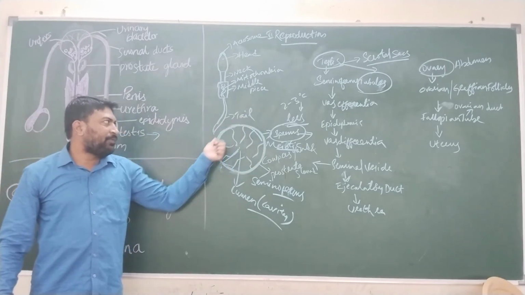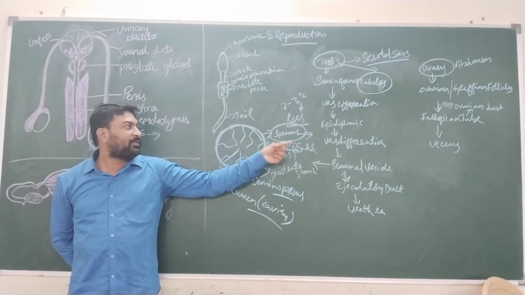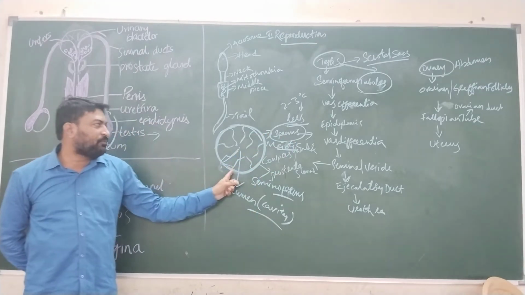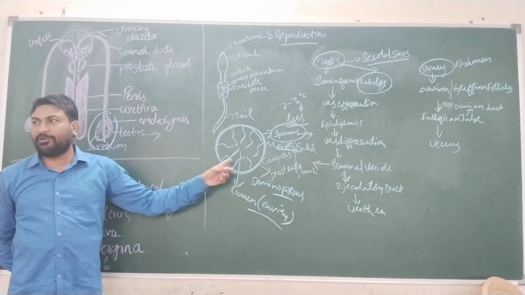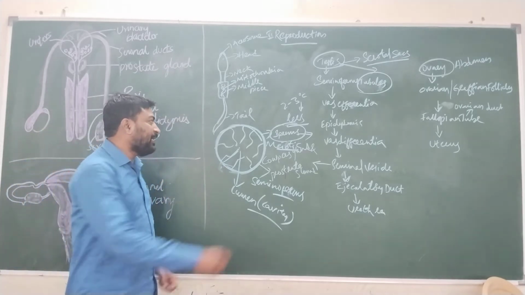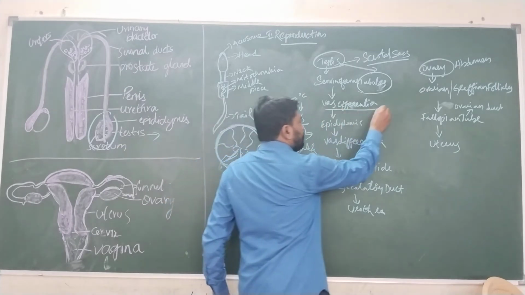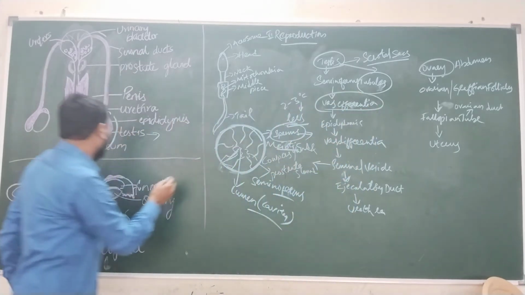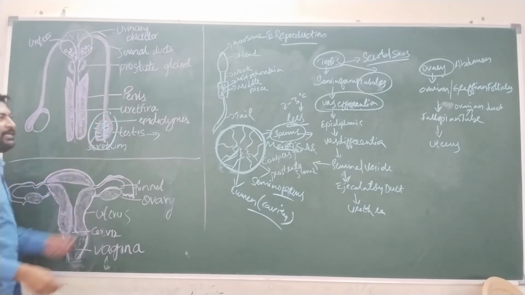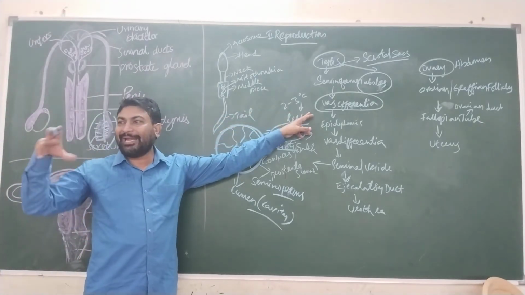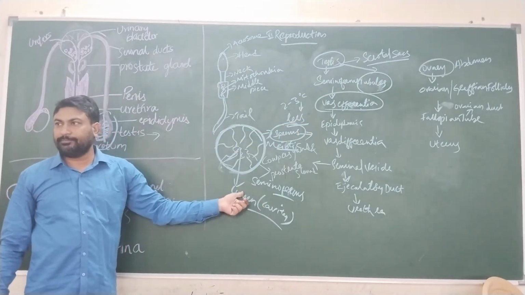The wall of the seminiferous tubules undergoes meiotic division to produce haploid cells, called sperms, and these sperms are released into the lumen or cavity present inside the seminiferous tubules. Once released, they will be freely floating, and they will be collected by vas efferentia. They are finger-like projections present in the testis, and they collect the sperms from the cavity or lumen.